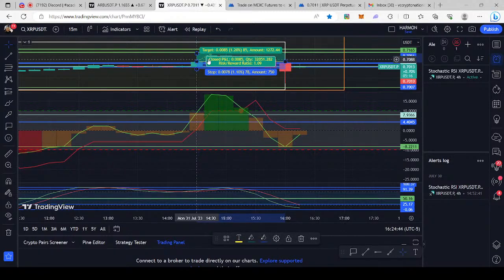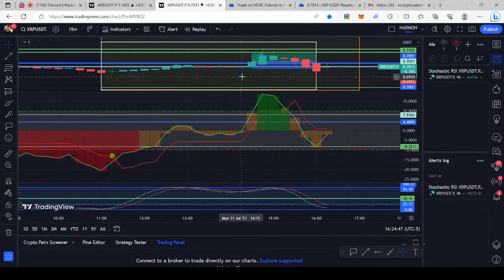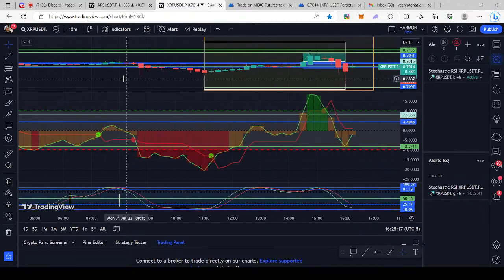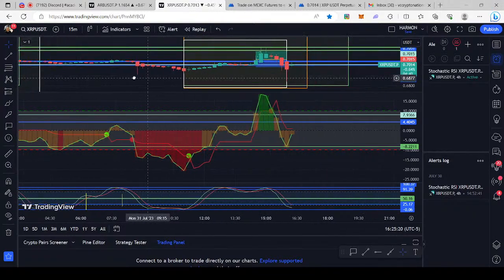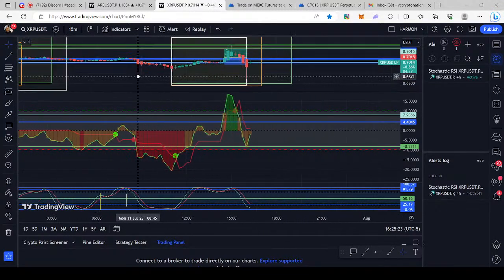I think that's one thing we just have to have. If it doesn't have volume above the 4 on the 15-minute, you just can't take that long. To me, that's one of the rules of thumb. If the volume isn't crushing past the 4.5 line on the 15-minute, that's just not a trade. Bottom line. If it doesn't break that 4 line, you can't take that long. I think we'll stick with that as we move forward. That's the long trade I like.